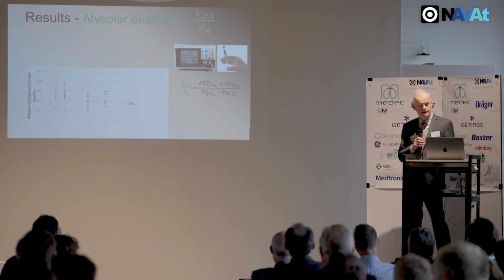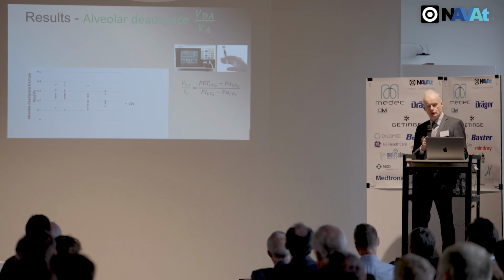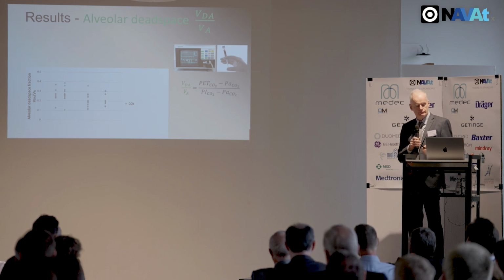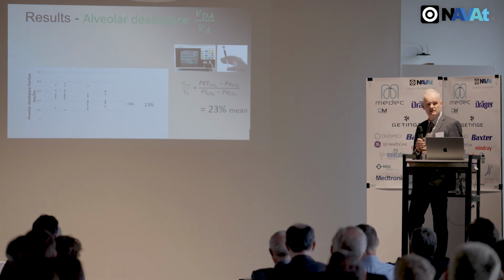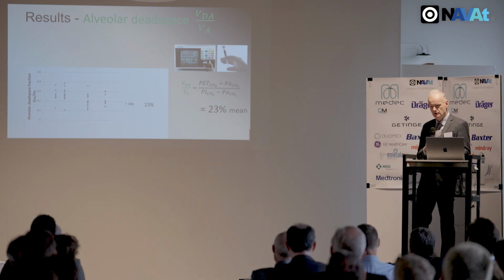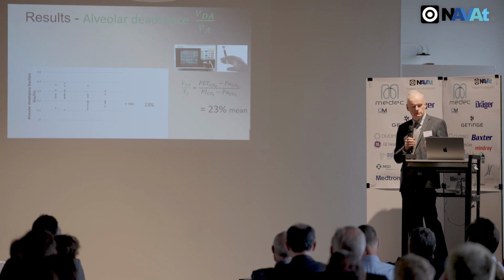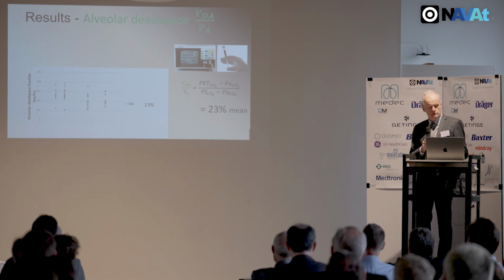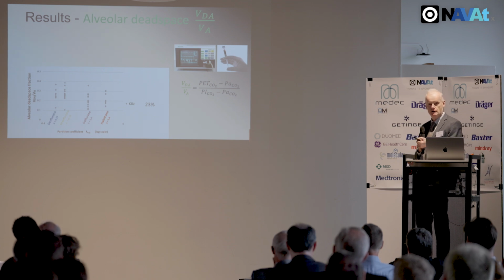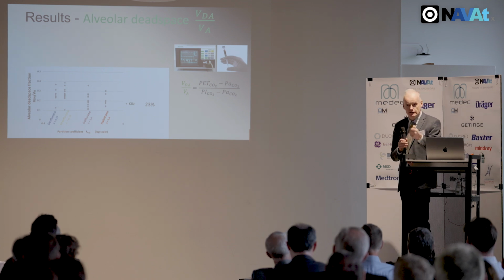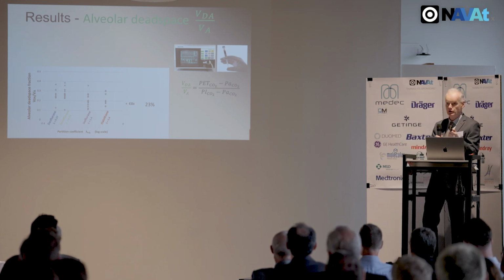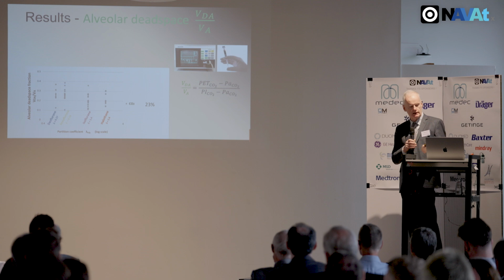There were 4 groups in the study, but this is the summary data from all 4 groups for the Bohr equation, for the alveolar dead space for carbon dioxide. And the mean value is 23%. That's a very typical number that you'll see in any of your anaesthetised patients having major surgery: alveolar dead space from the Bohr equation in the mid-20s. There were 4 different groups. They either got desflurane, sevoflurane, isoflurane, and Jan wonderfully collected some data on halothane as well. This is the 1990s we're talking about, and thank God he did, because the data was very useful.